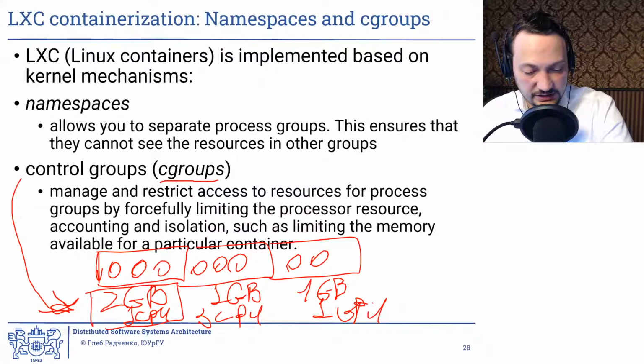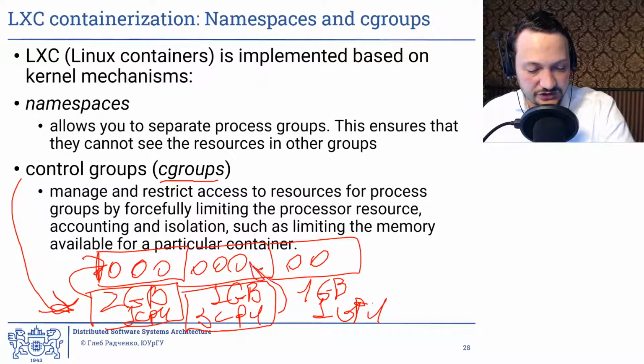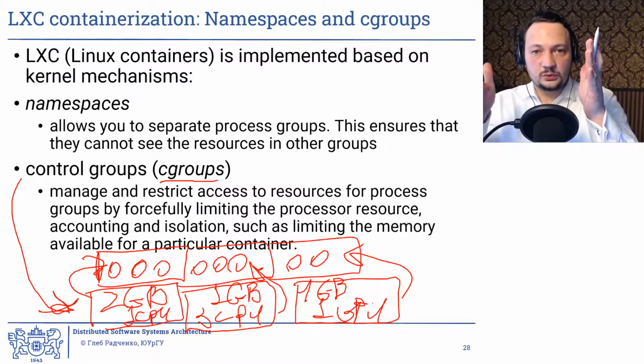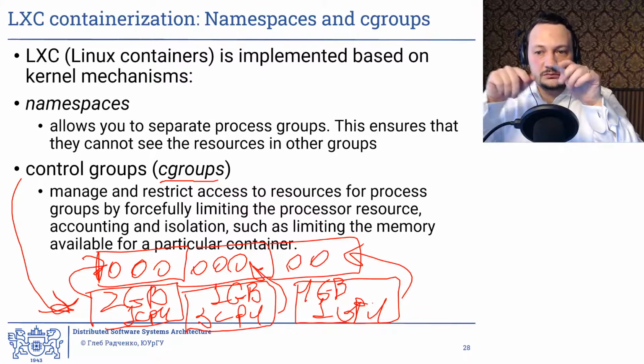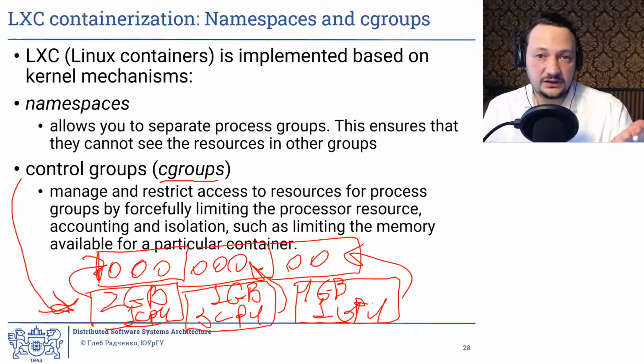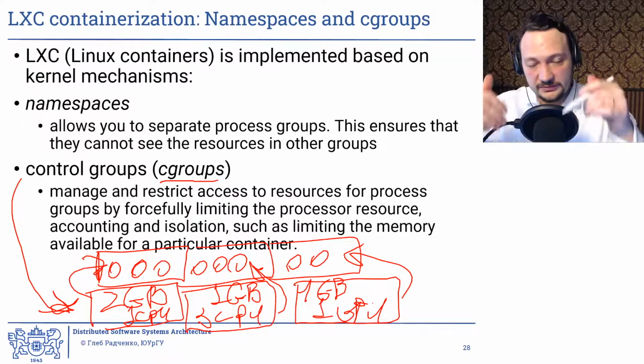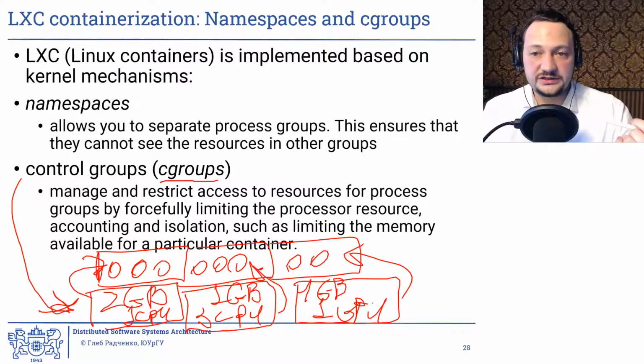It provides a specific amount of restricted resources to each of these groups. So we have restriction, we have grouping, and we have something that looks like an isolated computing environment. And this isolated computing environment that includes a set of processes and a limited amount of resources of the basic operating system, we call a container.